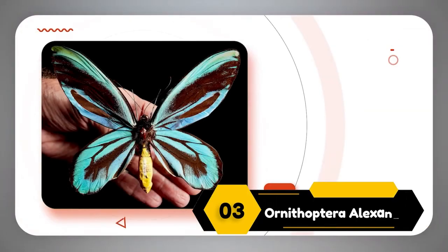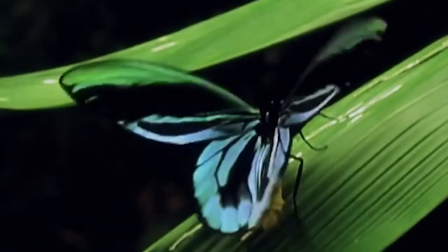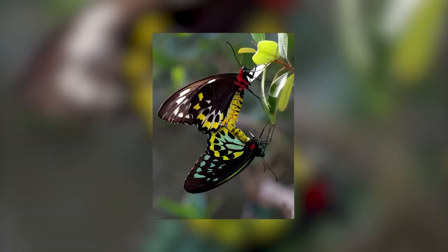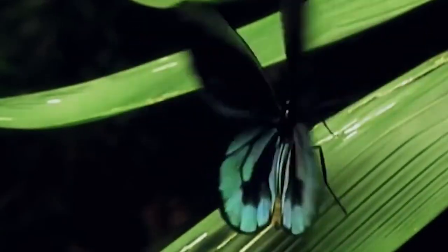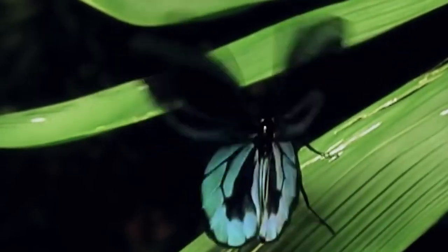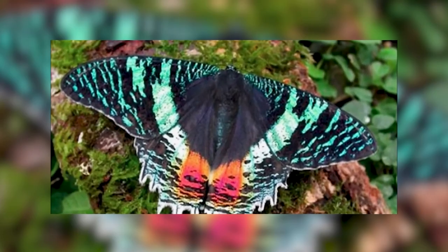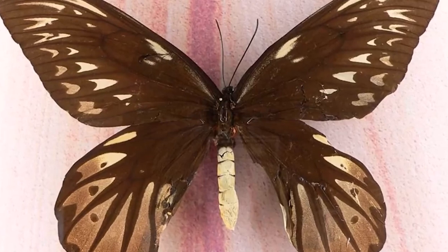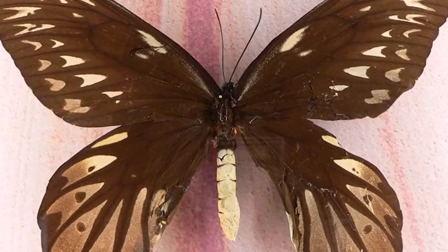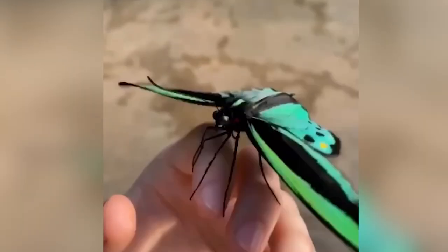Number 3: Ornithoptera Alexandra. The Ornithoptera Alexandra, also known as the Queen Alexandra, is the most important species in the butterfly world — it is the queen of the entire kingdom. This butterfly belongs to the swallowtail family and is the largest and arguably the most beautiful butterfly in the world. It is found in various lovely colors. However, its beauty extends beyond just vibrant tints. What truly makes them the queen are its coffee brown wings and their generous size, which offers a wide range of intricate designs, making it even more beautiful naturally.